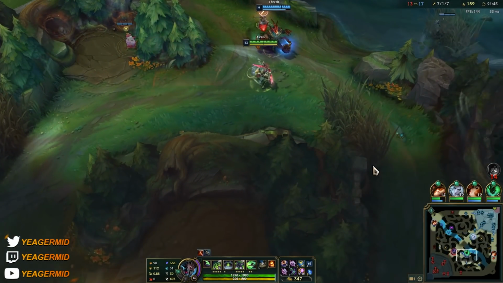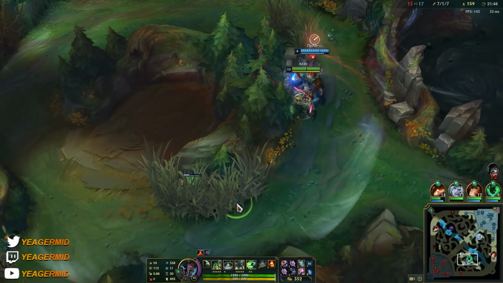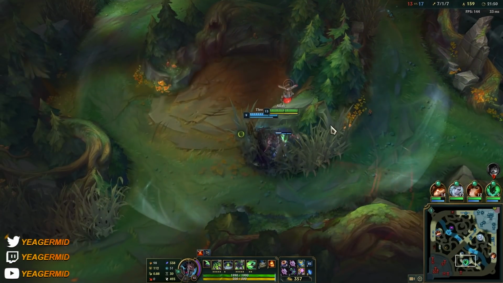We constantly want to invade the jungle, that's why we have the red sweeper, so you can clear out vision, and then if somebody face checks, we're just going to one-shot them.